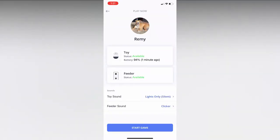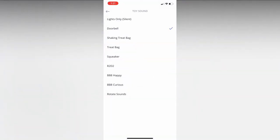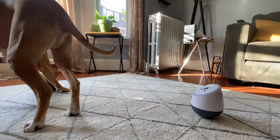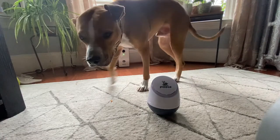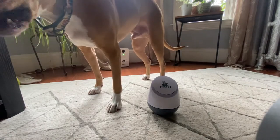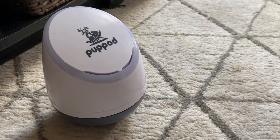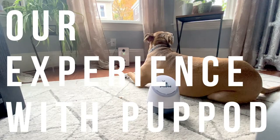What's really incredible about PupPod is that it offers tons of customization and advanced features you really don't see in other dog toys. For example, you can customize the sounds the rocker makes — like a treat bag sound, a squeaker sound, and a BB-8 sound. Remy and I have been using the R2-D2 sound. The doorbell sound is especially popular for owners looking to desensitize their dogs to the doorbell. You can also customize the time between rocker sounds and randomize the gaps to keep clever dogs guessing. There's even a lights-only mode for deaf dogs.